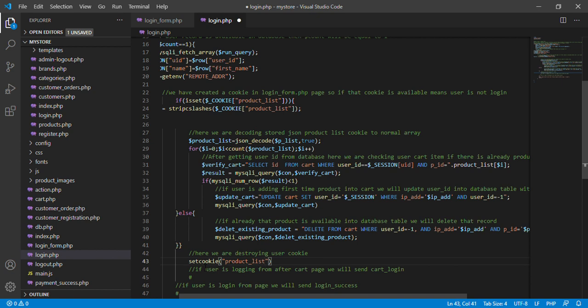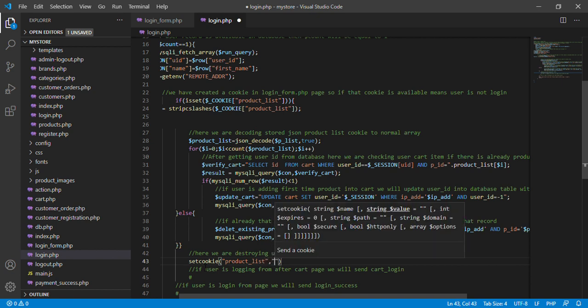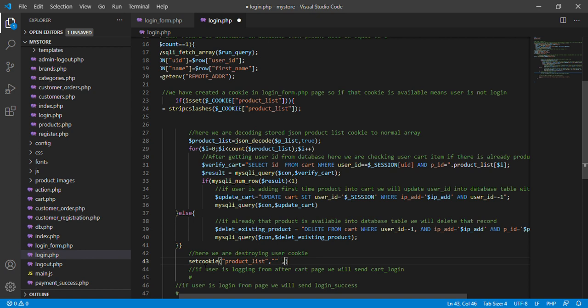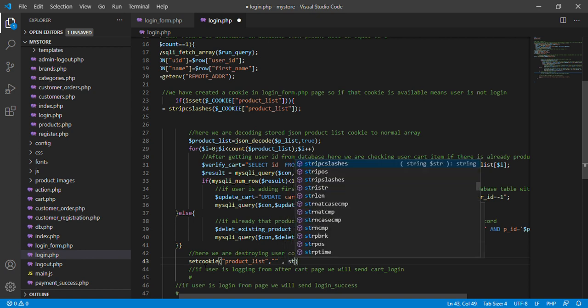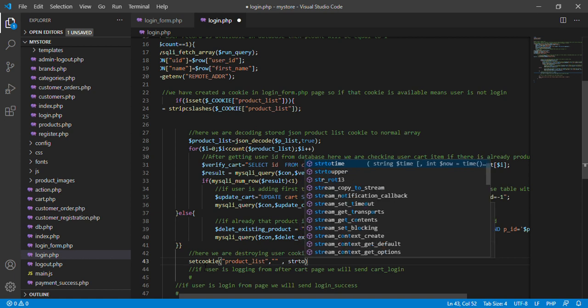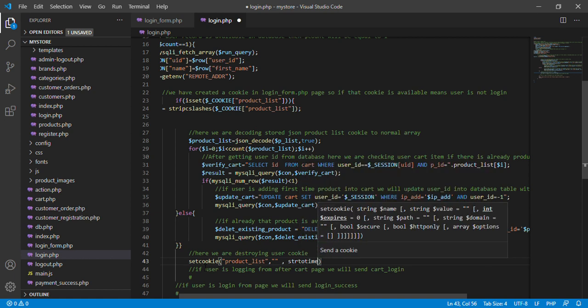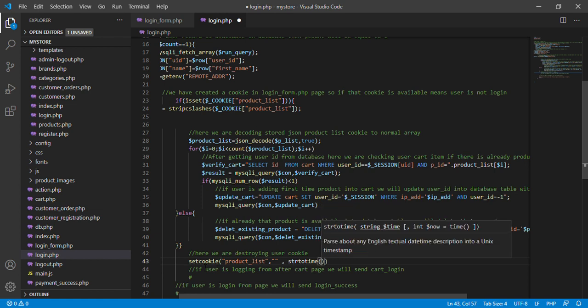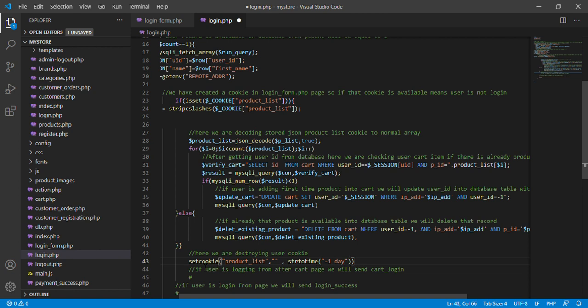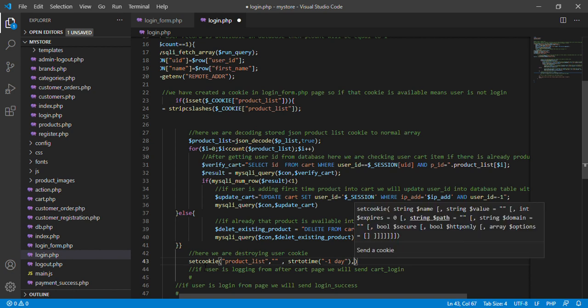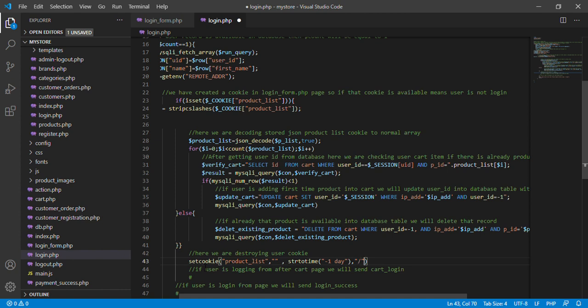Yeah, this one, -1 day. Okay. Now if the user logs in after the cart page, we will send the cart login.